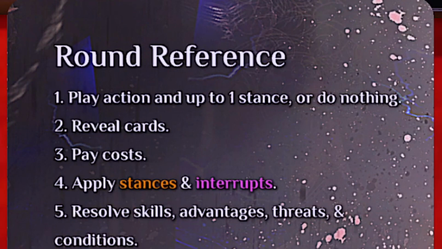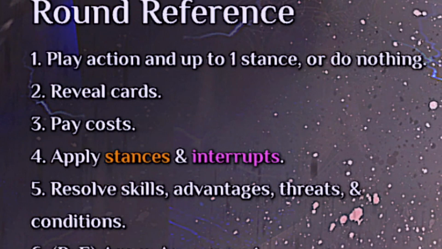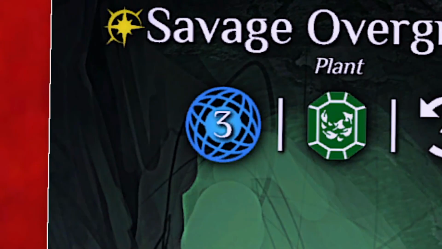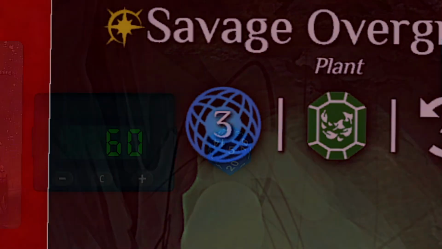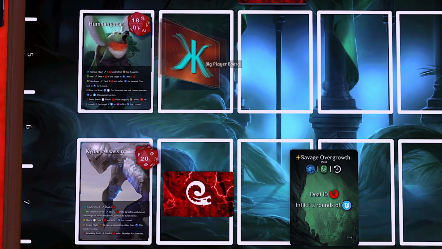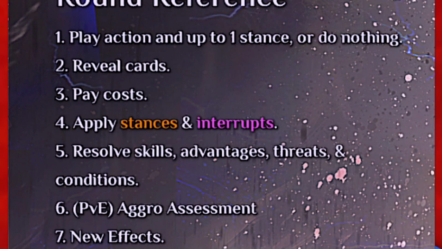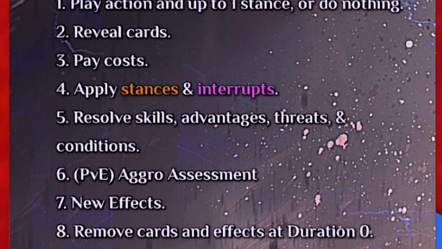Once all players have chosen their actions, reveal the cards for those actions. Pay any costs associated with the action. In this case, I will pay 3 for Savage Overgrowth. Flip the enemy action cards to reveal their actions. If any stance or interrupt type of action was played, apply their effects immediately during step 4. Then resolve skills, advantages, threats, and conditions that are active during step 5.